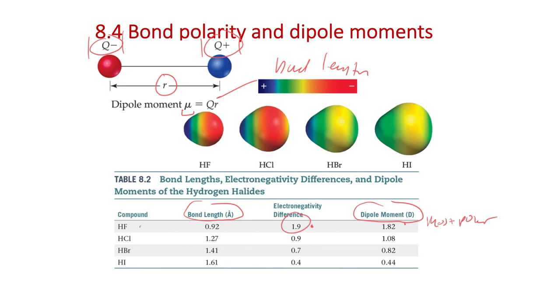As you go down the halogen group, you're getting closer towards hydrogen's electronegativity, so you're going to a smaller electronegativity difference. But notice that H is 2.1, iodine's 2.5 from the previous page. And so iodine still picks up that negative charge. So if we're looking at our bond here, iodine still becomes the partial negative, hydrogen being the partial positive. And so the more electronegative element is picking up that negative charge, presumably less charge due to being less polar. So it has a smaller dipole moment, a lower difference in electronegativity. Therefore, of these four, it's the least polar.